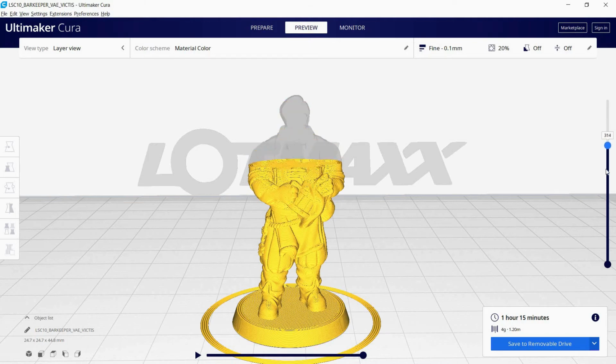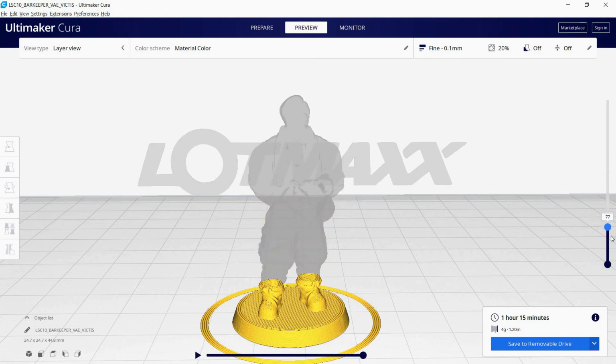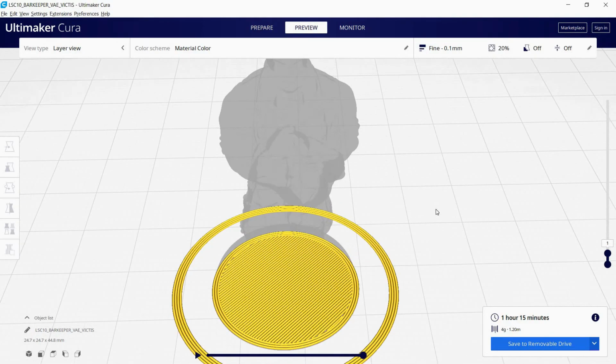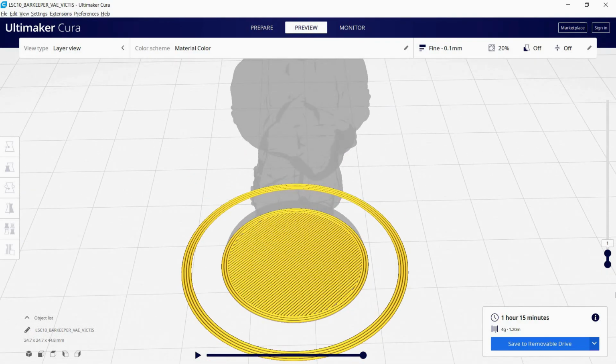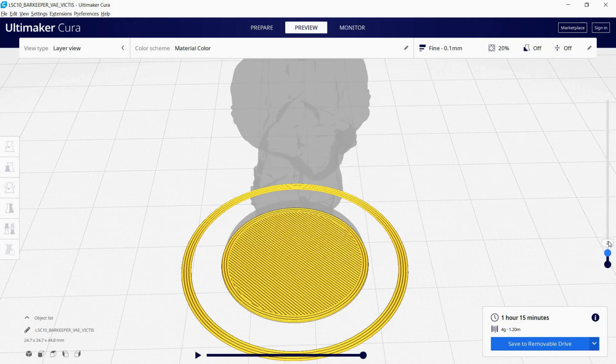So, if we scroll this down, what you're seeing here is how your printer is actually going to create this model. And I think it's super cool and mesmerizing to watch. You guys might not, but to each their own. So we go all the way down to our first layer here, which is a quick side note. I always 100% recommend, whether you're doing FDM or resin printing, when you're ready to save this model, which we basically are at a point now where we could save this model, always scroll down to your first layer to make sure that there aren't any issues.